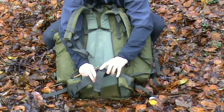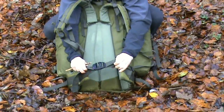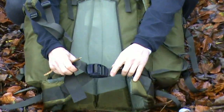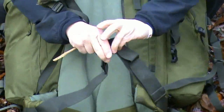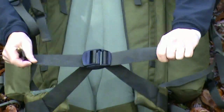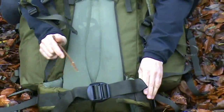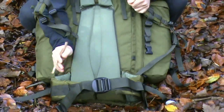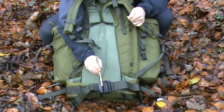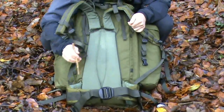One of the things I just want to draw to your attention is the Berghaus buckle — this is quite unique in the fact that it will adjust both ways. This basically means that when you're adjusting it, you keep this buckle central, so the pads go over your hips and this buckle will actually be central on your stomach.